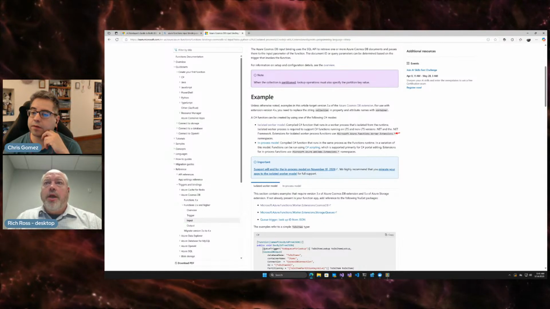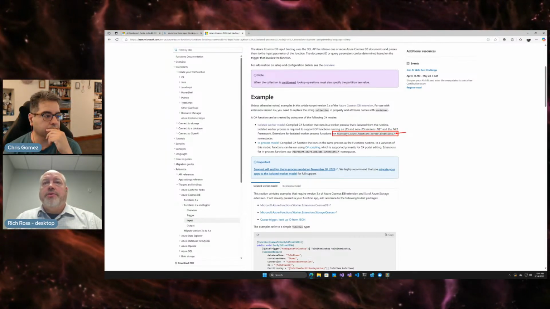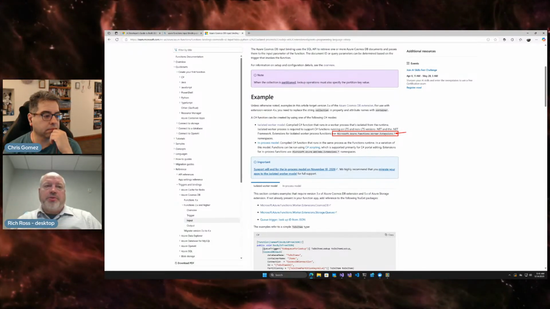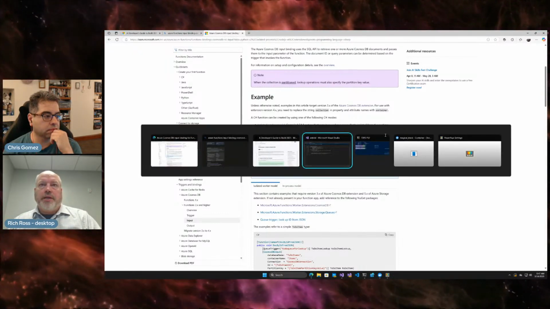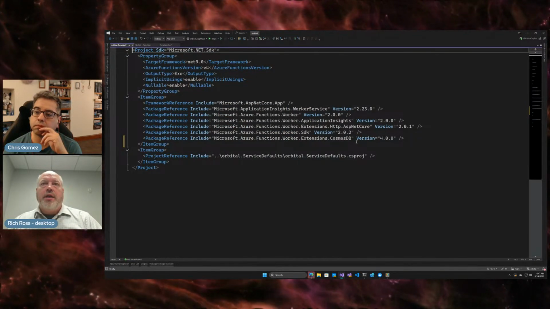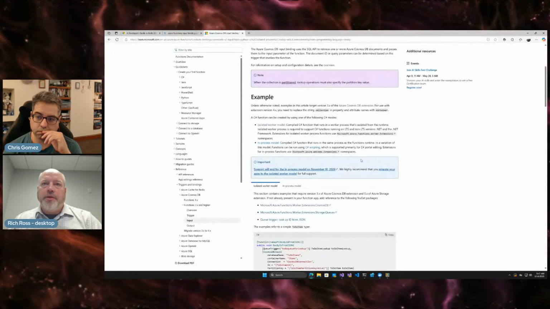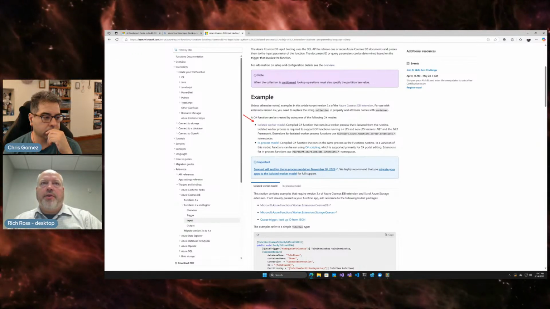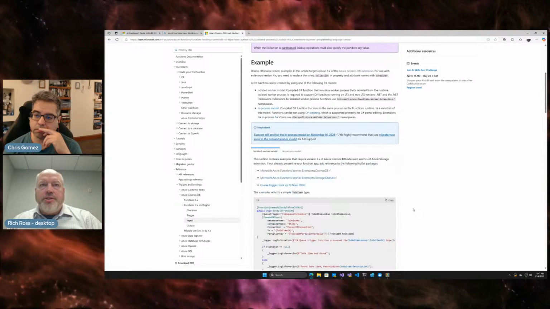So if we look at this, we know when it comes to Azure Functions, there's a Microsoft.Azure.Functions.Worker.Extension for whatever it is that we're trying to bind to. Okay, so in this case, we can go back to our project and see that we've got the matching Cosmos DB version of that. So .star, in this case, we're replacing the star with Cosmos DB. So that's for our isolated worker model, like we have here.